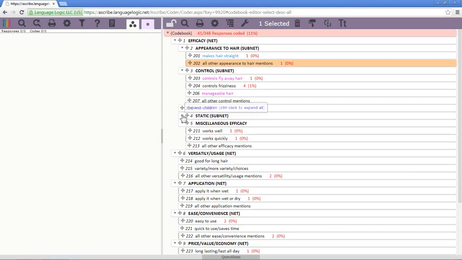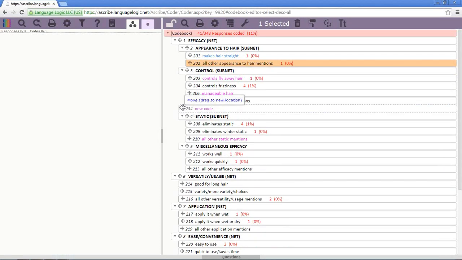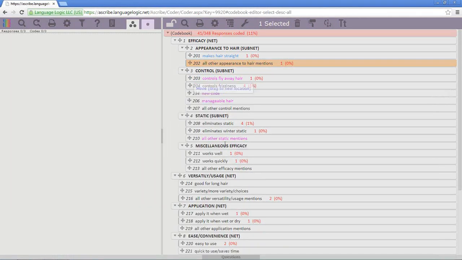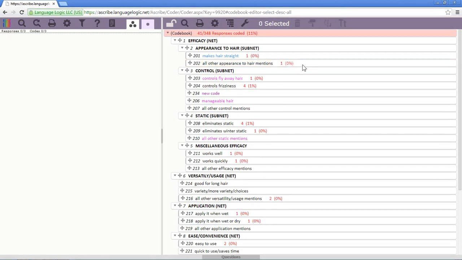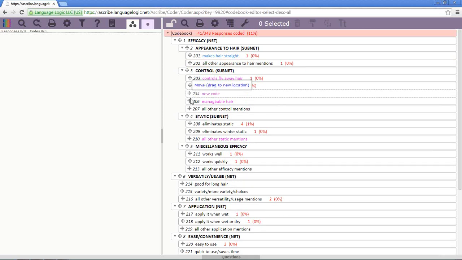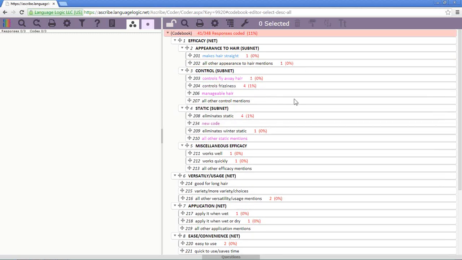Okay. This is something that a few people have had some problems with. In IE9, it really doesn't work at all, but in Chrome, in IE10 and IE11, it seems to be okay. The more important thing is, again, this is a one at a time move option. What if I want to move more than one code?